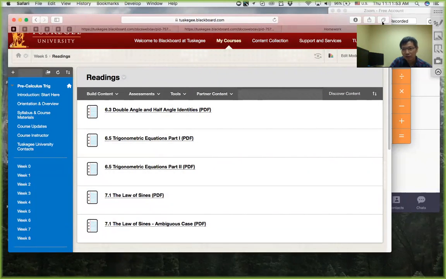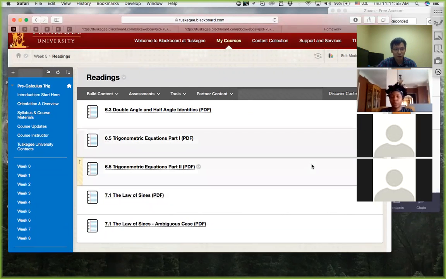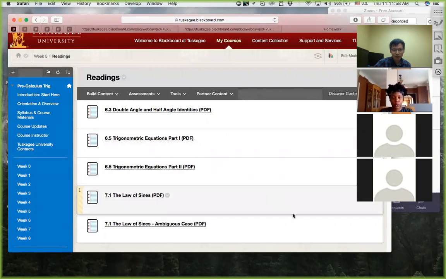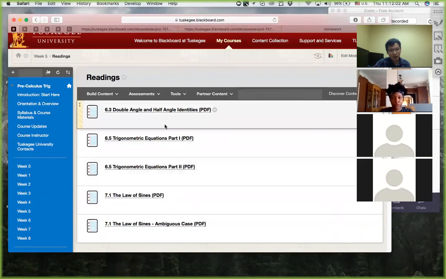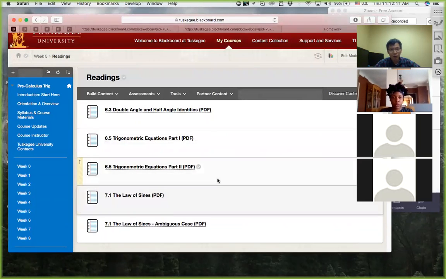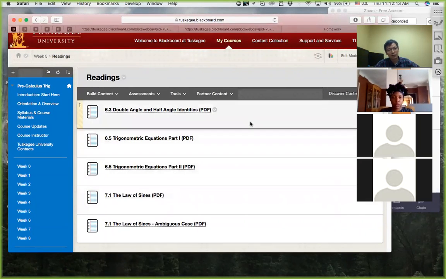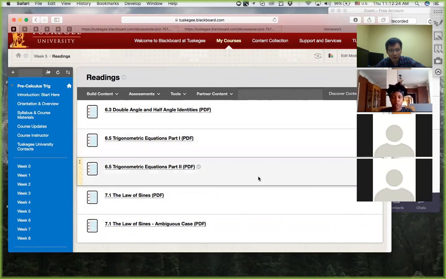Okay, any questions? Okay, so this week, there are quite a few advanced topics of trigonometry. So you may have to spend a little bit more time on these. So I'll try to work them out a little earlier than usual. And if you have any questions, contact me, send me an email, or request a Zoom meeting if you need.